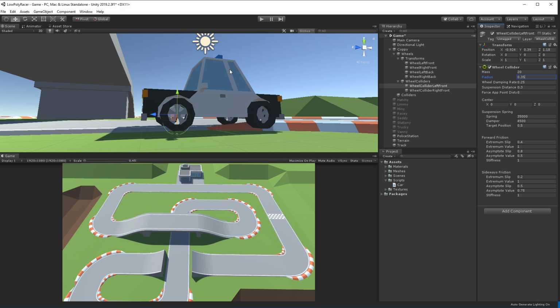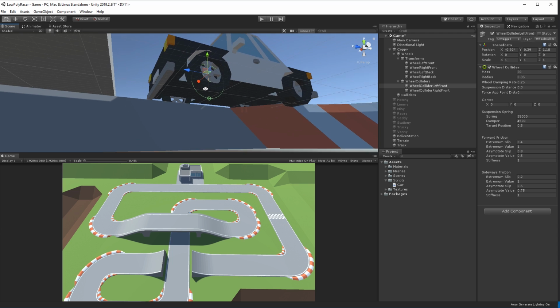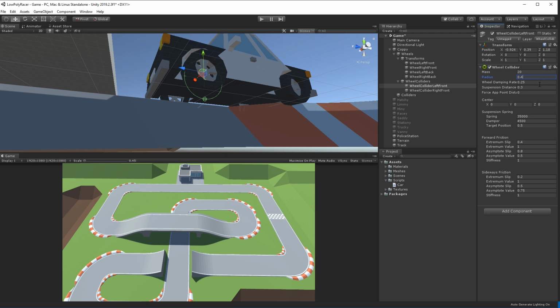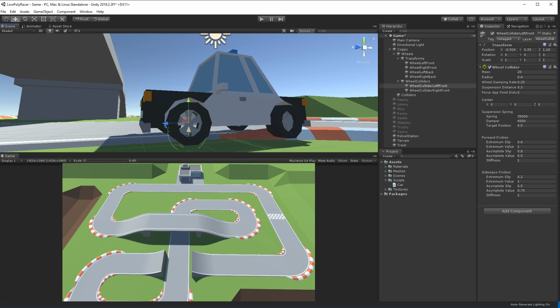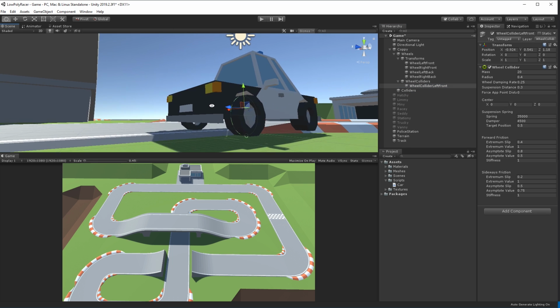I didn't really remember at all what I modeled mine in during my 10-minute modeling video there. So I had to do some testing by just resizing the radius a little bit to make sure it looked pretty decent at least. And then you have to reposition it as well, so it's in the center of the wheel. So I just slide it up a little bit on the Y-axis, and that should match pretty good.